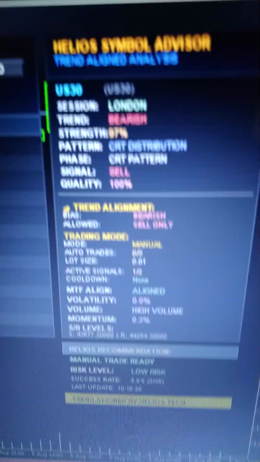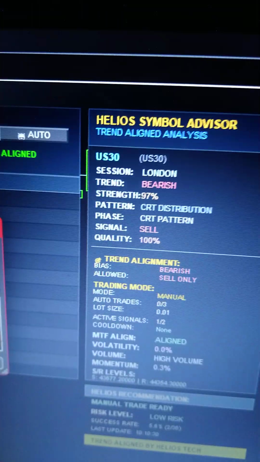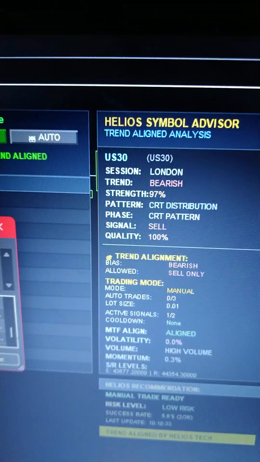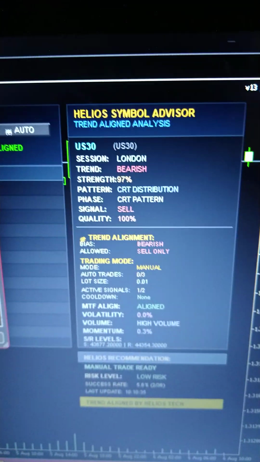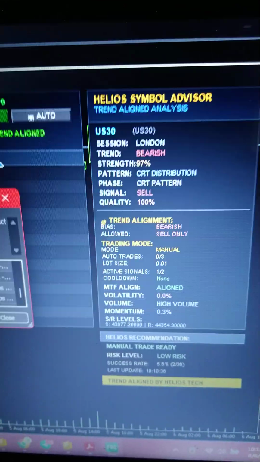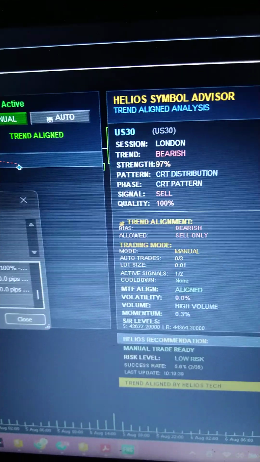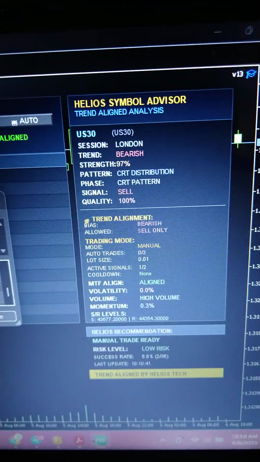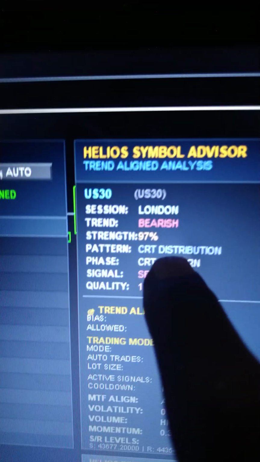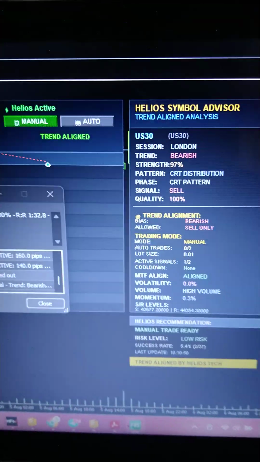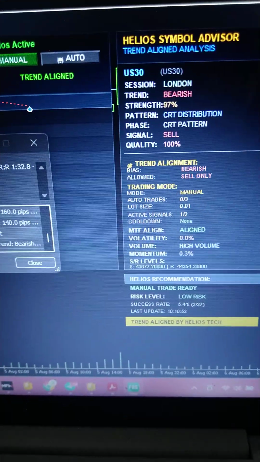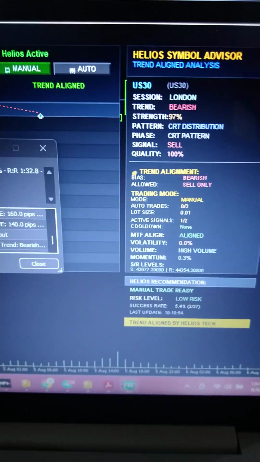Another thing you should see is this pattern status. Pattern status can be either scanning, which means there is no pattern yet. When it's in accumulation, it means a range is forming. And when it's in distribution, just as it is right now, it means it's ready for an entry. That's where we have been given an entry. And when it's in manipulation, it means a liquidity grab for that instrument has been detected.